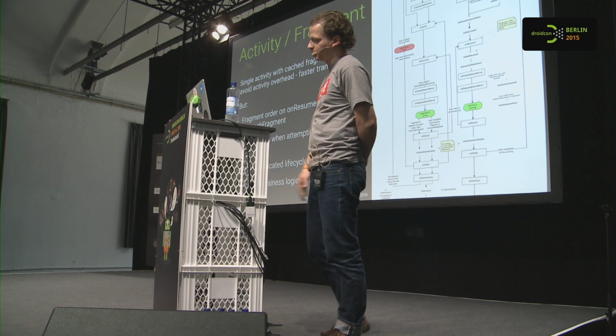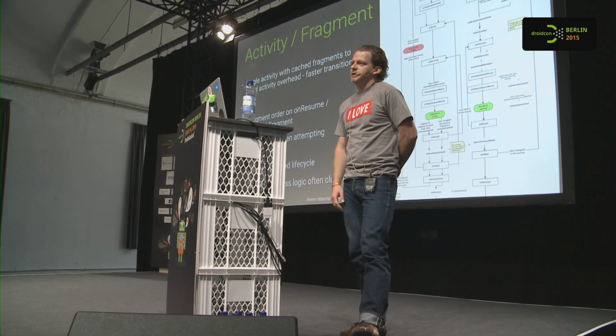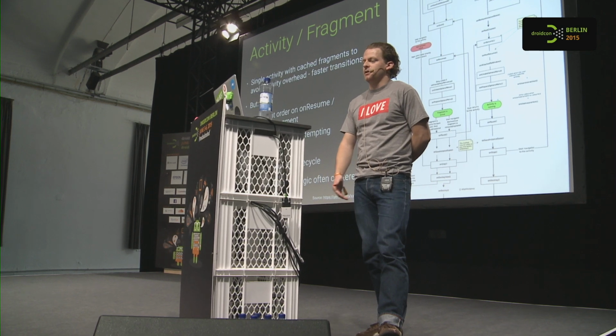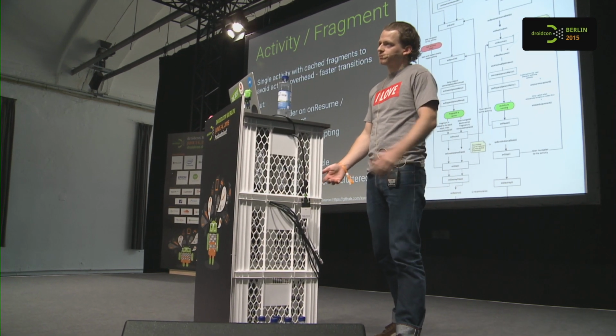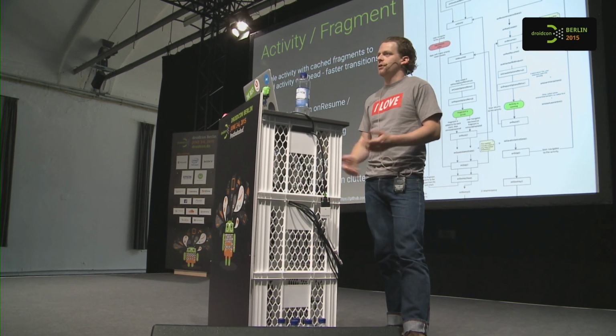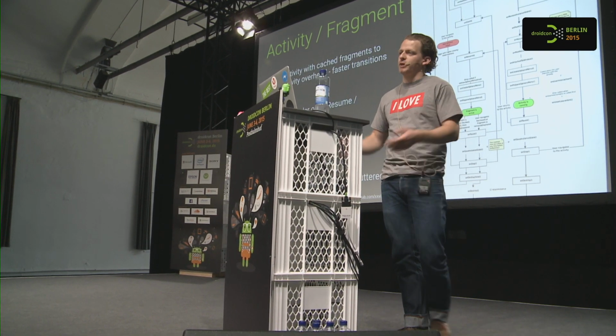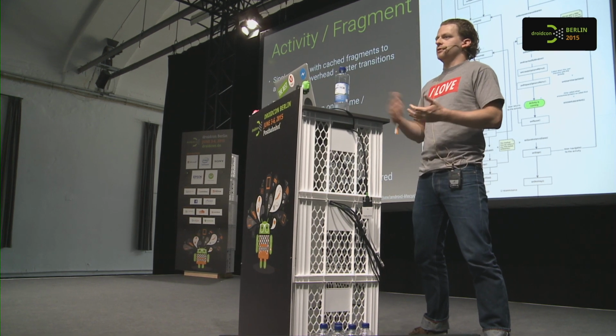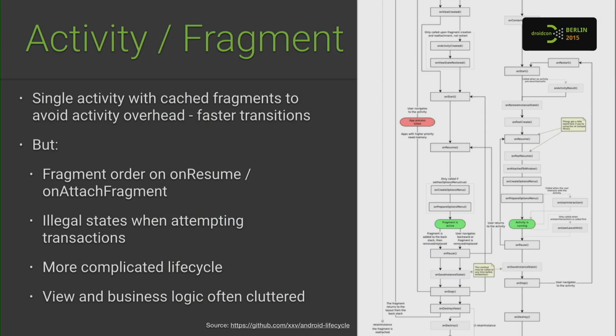So use a single activity and cache your fragments, but then you run into a few problems occasionally. On resume or on attach, your fragments might not be in the right order as you've seen them before, especially if you only use hide and show to not replace them and get the caching effect. As you do some transactions, you might run into illegal states, and a lot of the code becomes very defensive. Also, the business logic and view logic are all cluttered together.